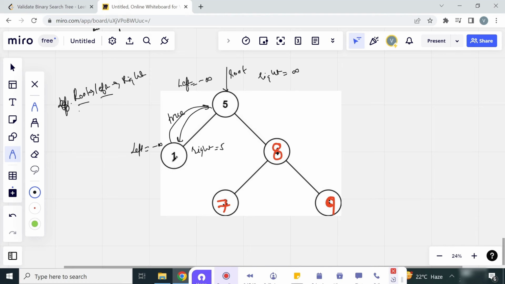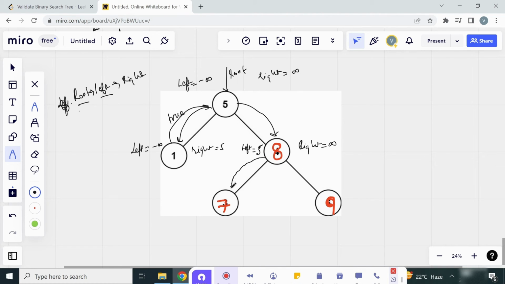Now we are done with the left part, then we have to iterate right. When we go on the right, our left will be updated. So here the left will be 5 and right will be infinity. So 8 is greater than 5 and smaller than infinity, right?